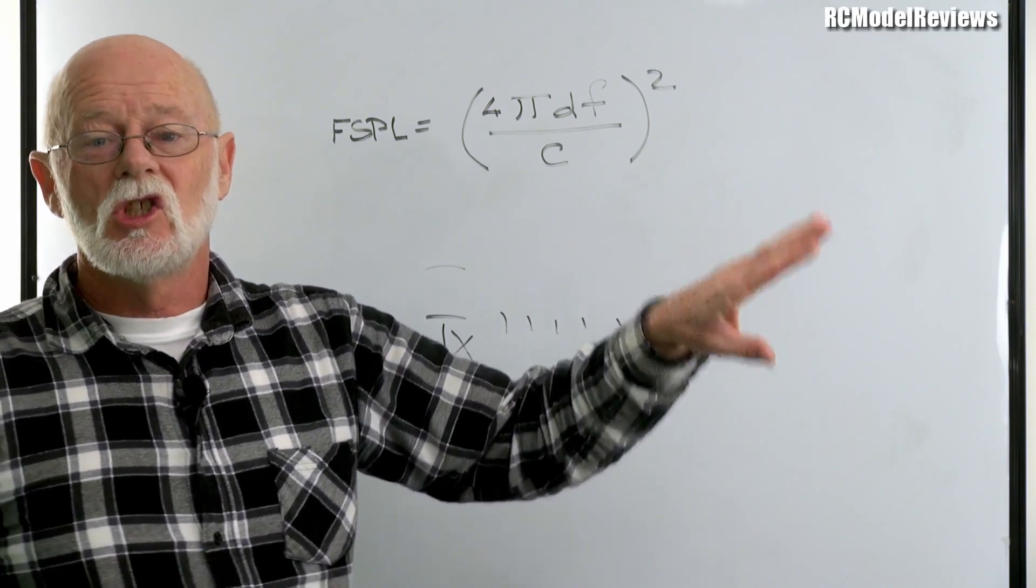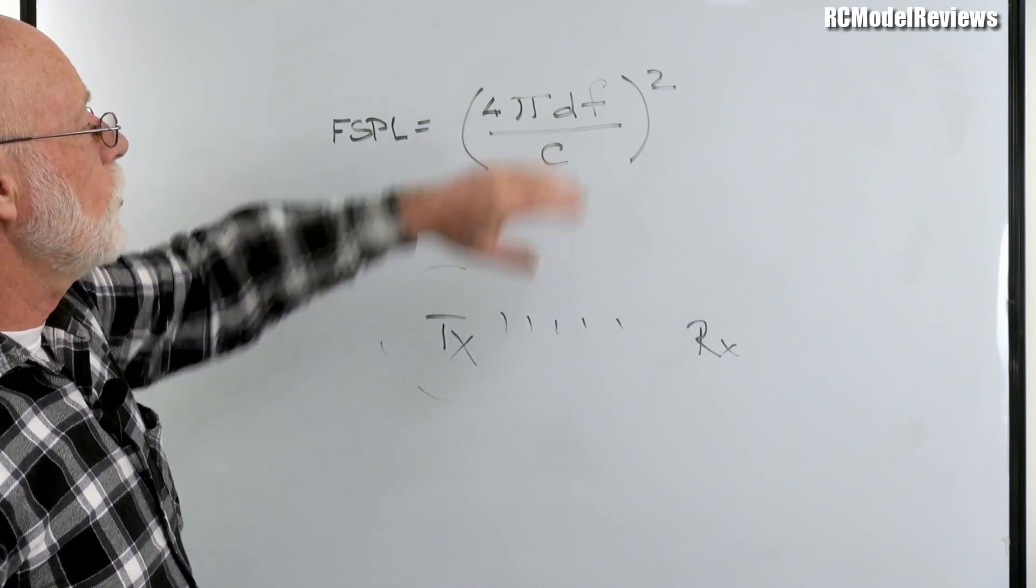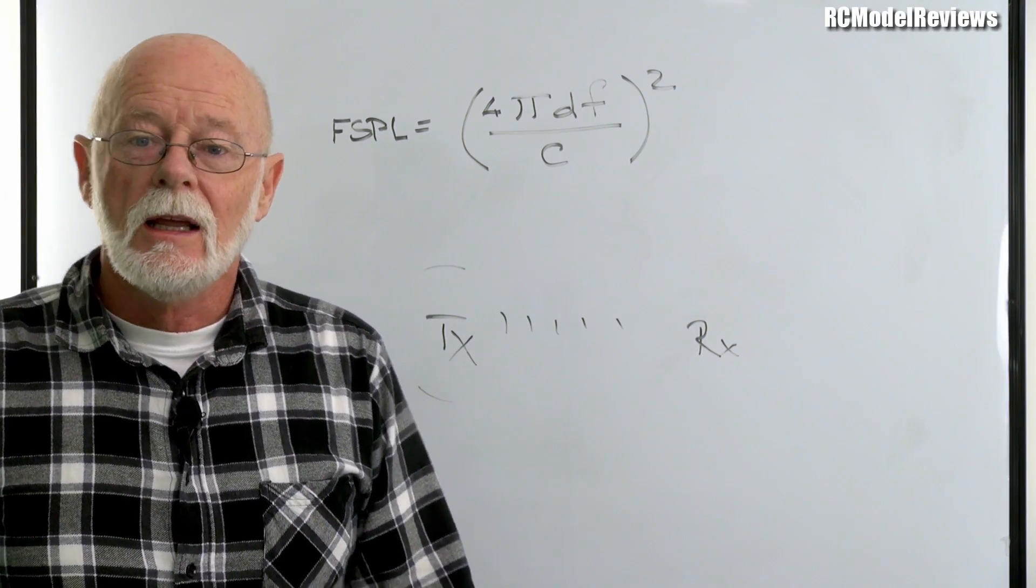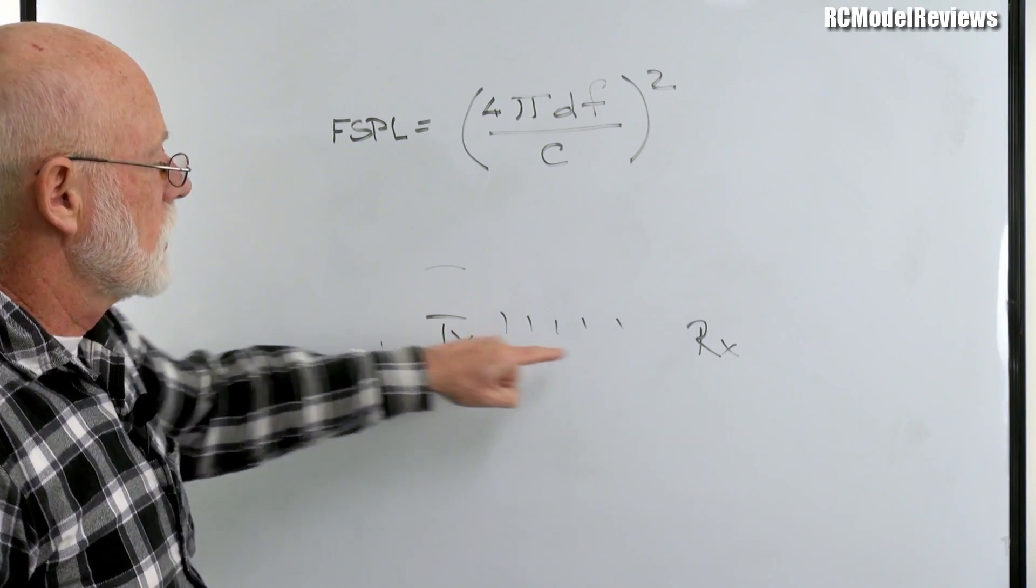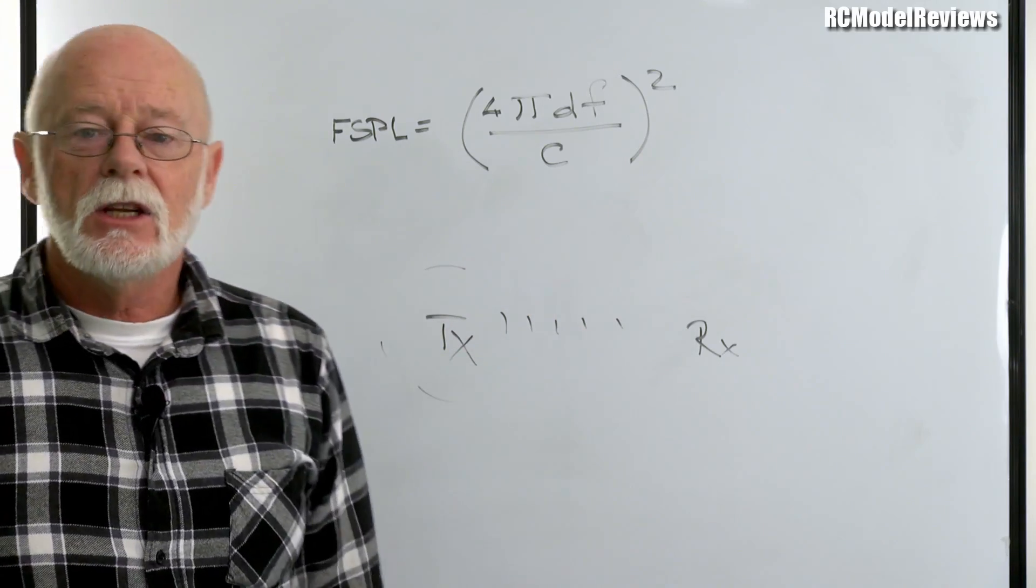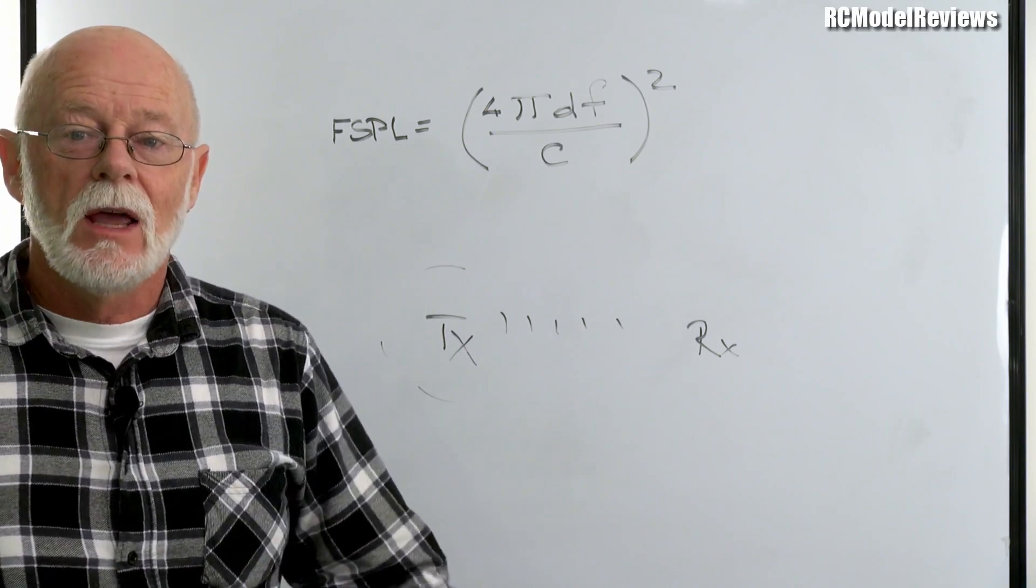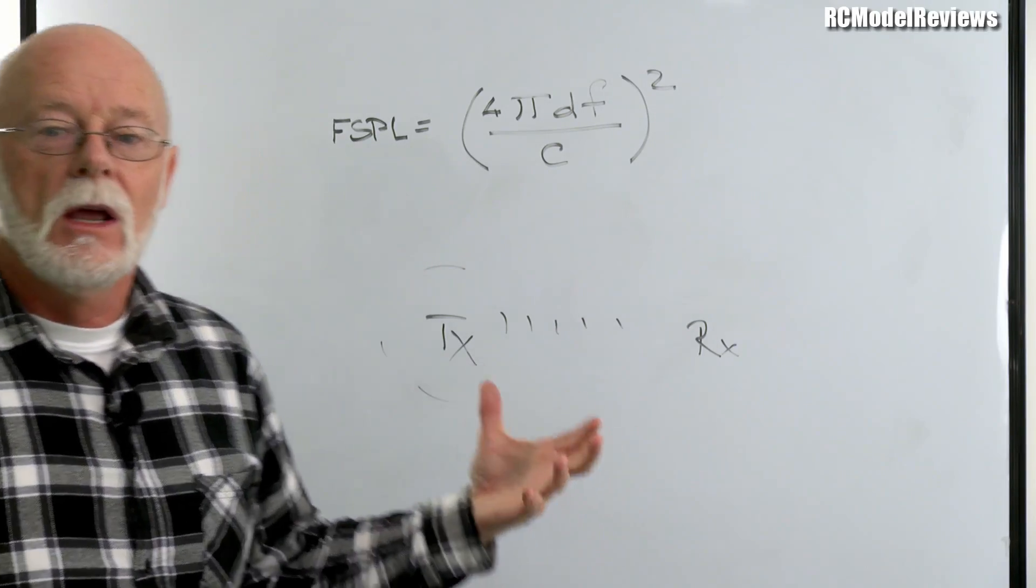That's when you run out of range. If you're flying FPV and it's your video system, you get snow and you can't see the picture. If you're flying your radio control link, then your model goes into failsafe and floats gently to the ground. We all know how that works. And this is the formula that defines it all. It calculates how much of the signal is lost between when it leaves here and when it gets to there.